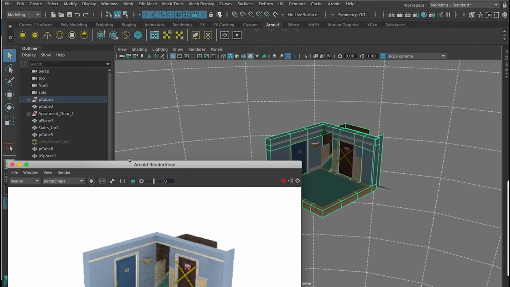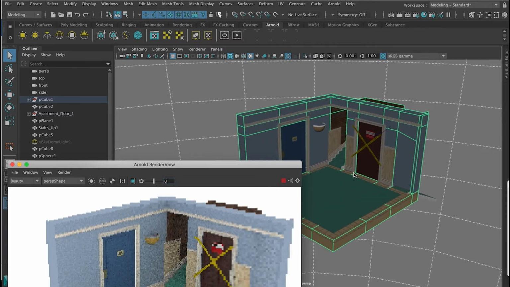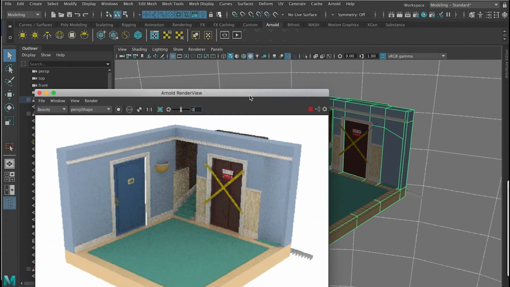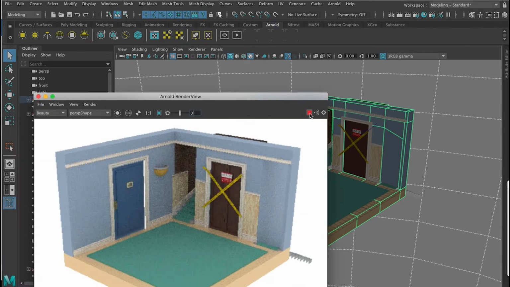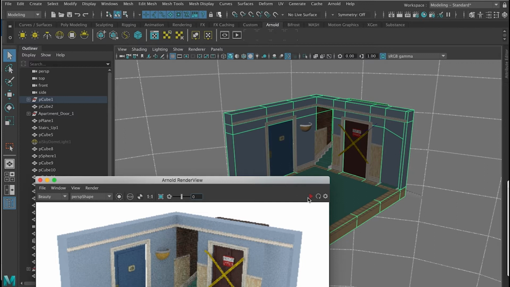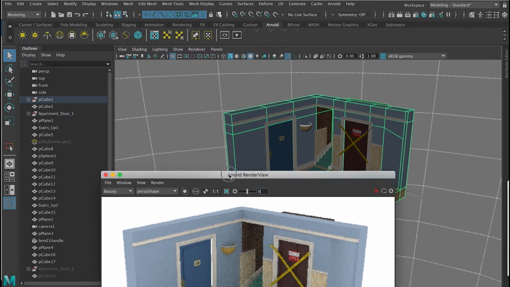The Arnold sky dome light fires infinite rays in from all angles around, so it's a bit like global lighting. So just hit pause there. This kind of thing does start to take its toll on the computer. It's constantly running, so try not to have it running all the time if you're making big changes. I'll just stop and start for a bit.